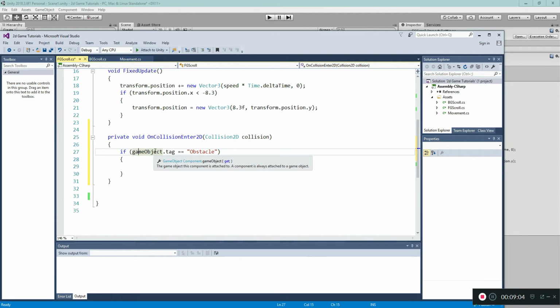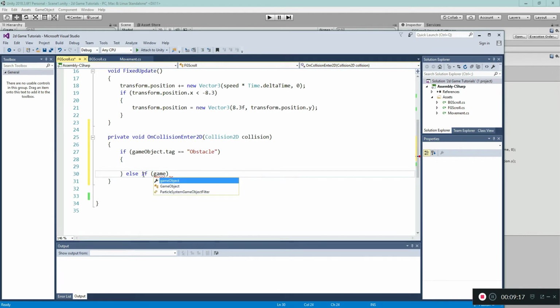That's perfect. Whatever object this is attached to, it's going to check the tag of it, and if it's one of our obstacles, it'll run this code. Let's chuck in an else if statement. We could just do an else, but I'm trying to future-proof this. Okay, tag, and I believe I called it coin. Yeah, I did. Cool. And if it's a coin, it'll run this code.